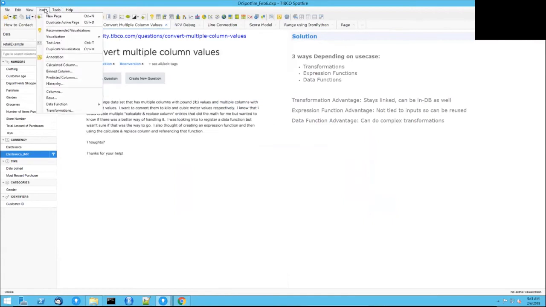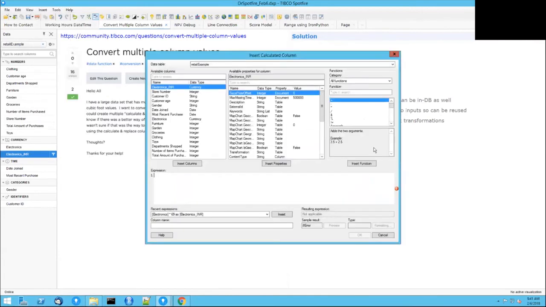So now if I go in to insert calculated column, you'll see that it shows up. And now on my currency convert, I'm just able to insert that and insert electronic and repeat the process. So insert this. Actually, I can't repeat the process in this window. So here's going to be a new column, and then I can give it a column name.